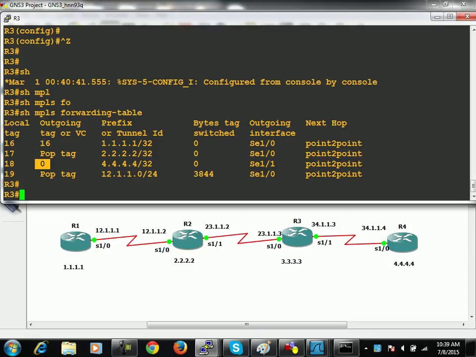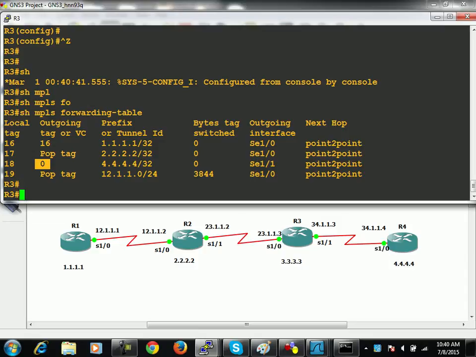It means now it can understand that all these packets having these experimental bits have higher priority or special treatment. Are you getting my point or not? So this time those experimental bits will be delivered onto R4 as well, so that R4 can easily come to know that these packets are having some special treatment. So this time the popping will not be done by R3.